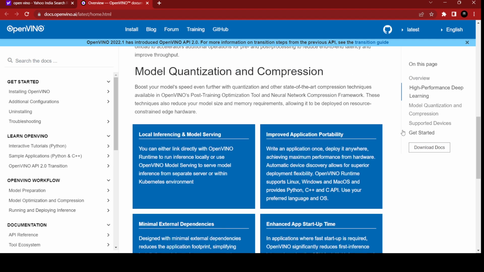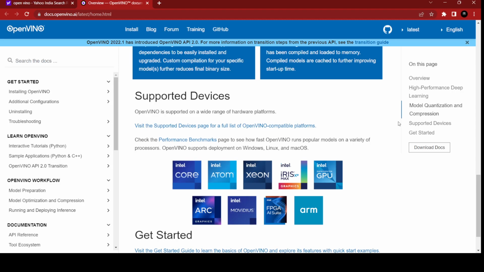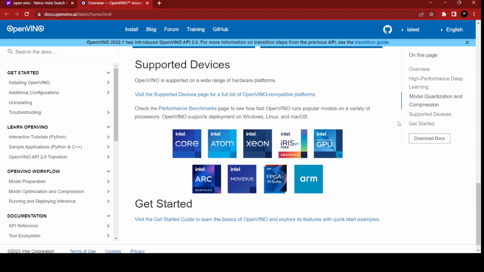So it's used by companies and startups who use CPUs like Intel CPUs, and it's likely to be used on Linux also. These are Intel's processors, where first is Intel Core, where we use i5 and i7 processors, and then come Intel Atom, Xeon and Iris. This is a GPU and data center GPU. Then there is also Intel Movidius. Intel Movidius is a controller which could be installed anywhere, even in microcontrollers or embedded systems. With the Movidius chip, we could run inference anywhere, even at the edge.